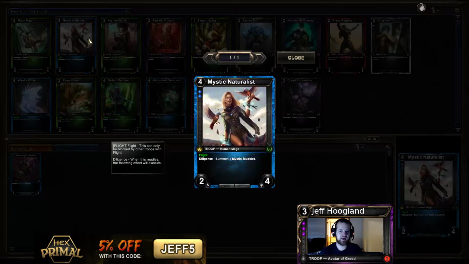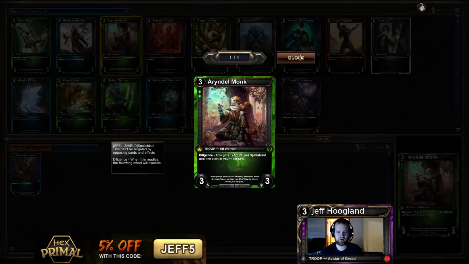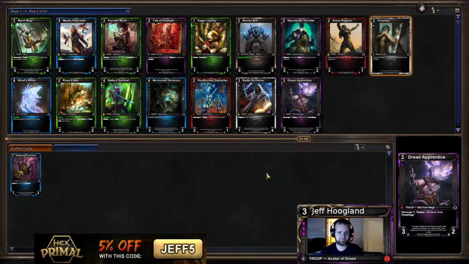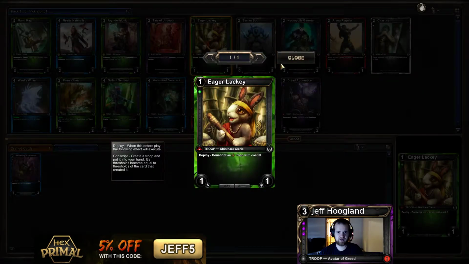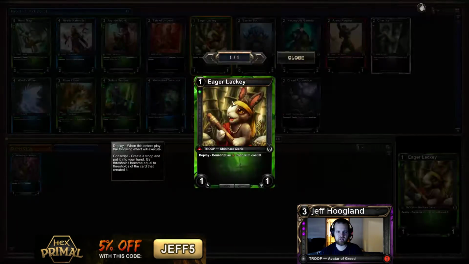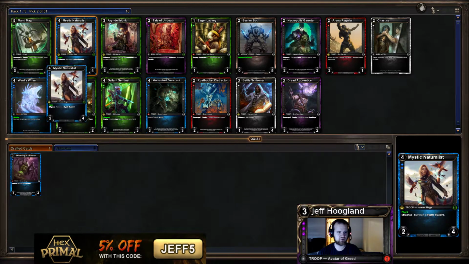And then they passed you a Mystic Naturalist. This is easily the best uncommon in the set, I think, 10 out of 10. Never passed a Mystic Naturalist in my life, not about to start now. The Monk's a playable card. Chastise is one of my favorite removal spells in the format. Eager Lackey is another good one. This pack's just got a lot of good wild cards in it. Galleon Sentinel is playable, Eager Lackey is very good, and Monk is very good. 10 out of 10 picking up the Mystic Naturalist, though.